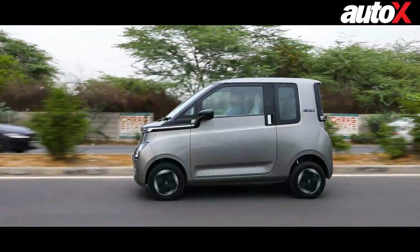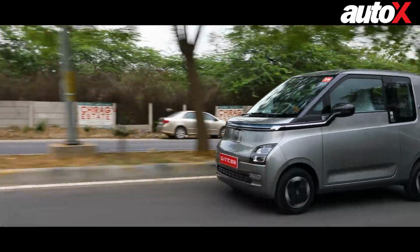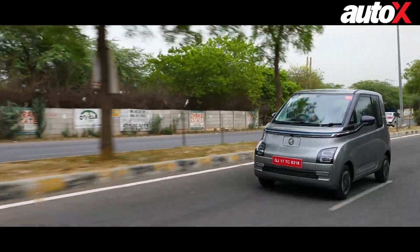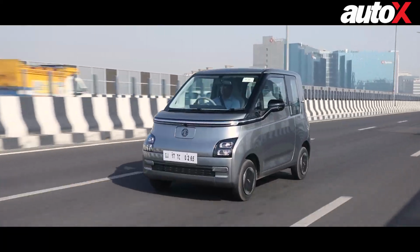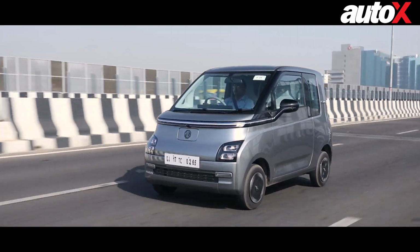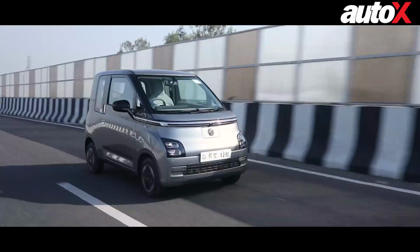But talking about the driving experience in itself, well, the first thing you notice once you sit here is the driving ergonomics, of course. And on that front, you realize that you're seated quite high and upright with respect to the car, of course. And as a result, you get a driving posture that's really comfortable and slightly different than your regular sedans or sporty cars per se.